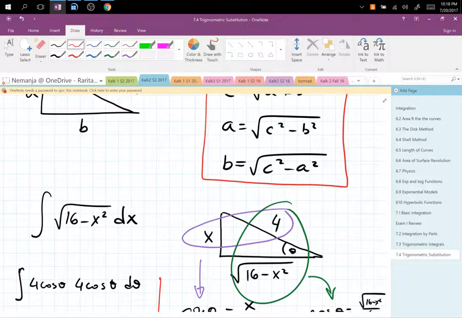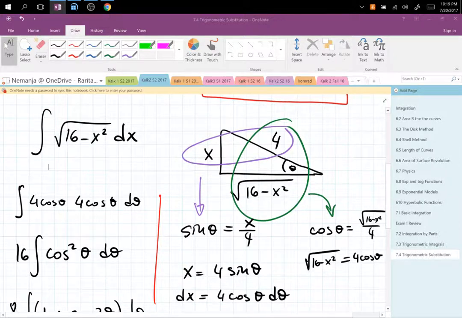Yes? I have a question about the theta. Obviously, you can't put it at the right angle, but the other 2 corners, does that matter? No, because you can pick theta in the other corner as well, which will just swap equations. If I pick theta to be at the other angle, then this will be cosine, this will be sine. That will propagate through the problem, and the problem will look completely flipped. But remember that sines and cosines have the Pythagorean identity that connects them with the number 1, and I can always take number 1 out into plus C. So all of those answers look different, which creates that nightmare for me, but they're all equivalent. Mathematically, they're all the same.